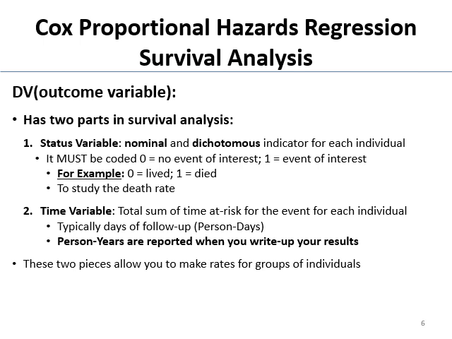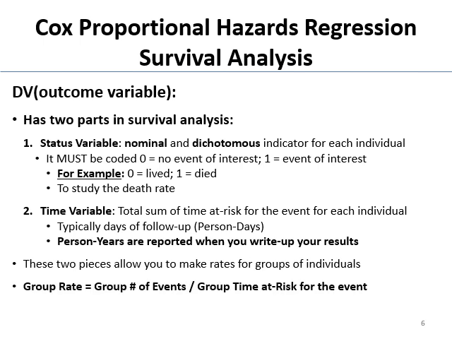And they allow you to create rates for groups of individuals. So a rate for a group is the number of events that occurred in the group, so the number who crashed, for example, divided by the group time at risk for having the event, so the total time that they were at risk for crashing, for example. So it's just basically the sum of the status variable up top, how many people had the event of interest, divided by the total person time on the bottom. That's what we call a rate. It's a rate per unit of time that they could have had the event. And again, we typically do it as a function of person years, even though we collect the data as person days most of the time.